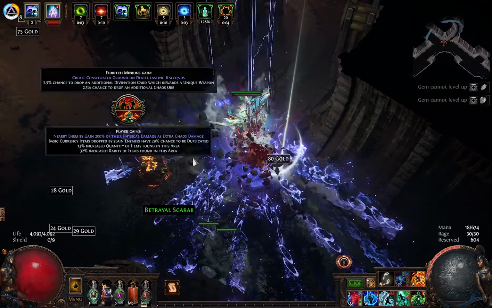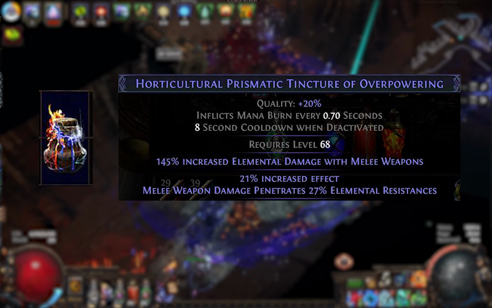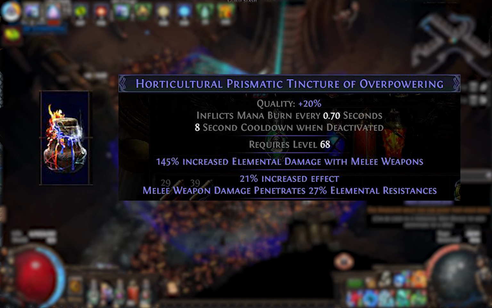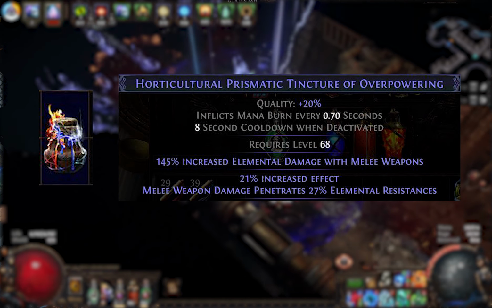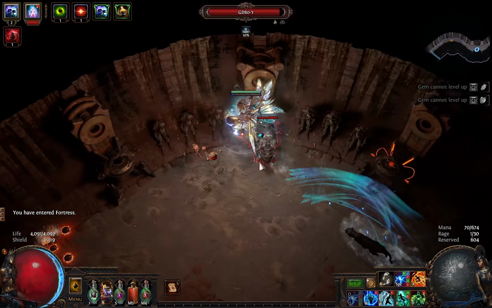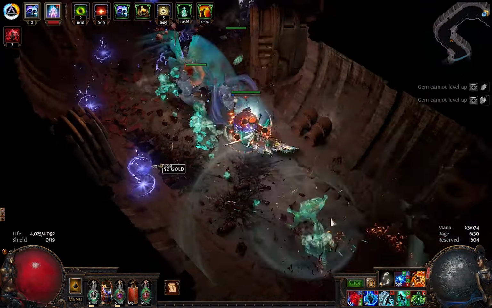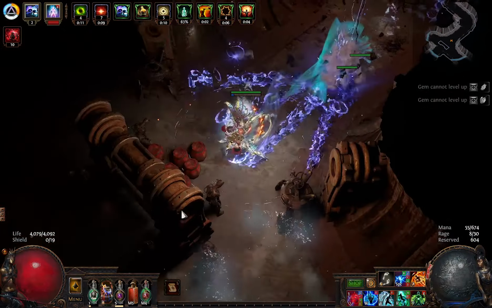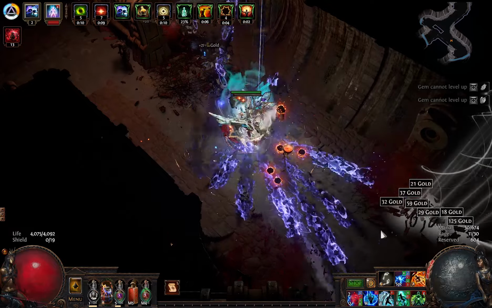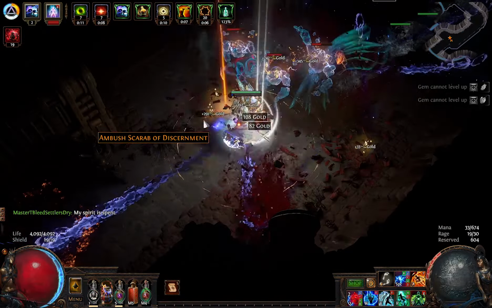However, the biggest way we scale our damage is through the use of a tincture, an old new thing that GGG decided to add back in this league. Before you get worried, no, the tincture is not inflating our damage numbers for something that we can only turn on for 2 or 3 seconds and then it turns off because we no longer have the mana regen or the mana sustain to keep it up. So no, this is not that.